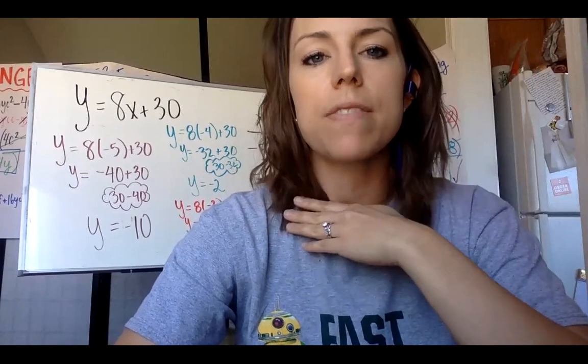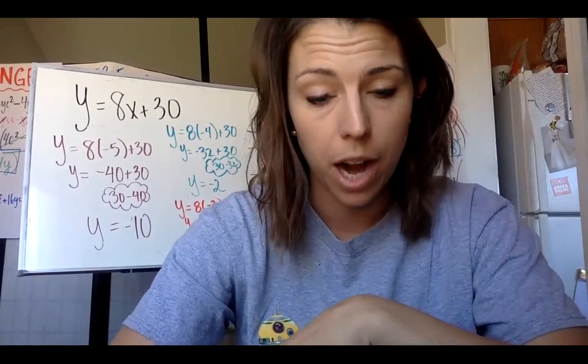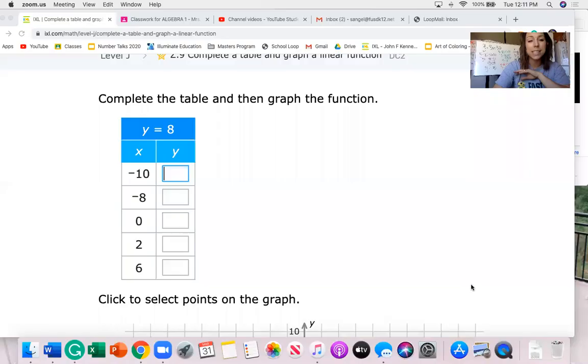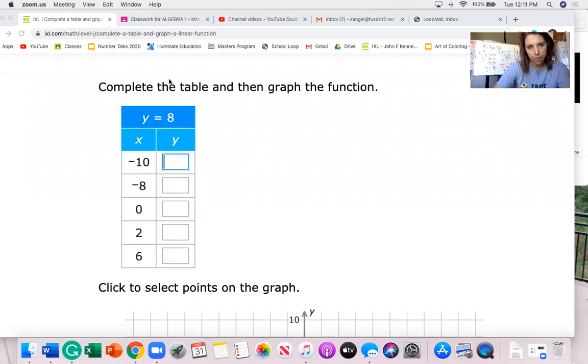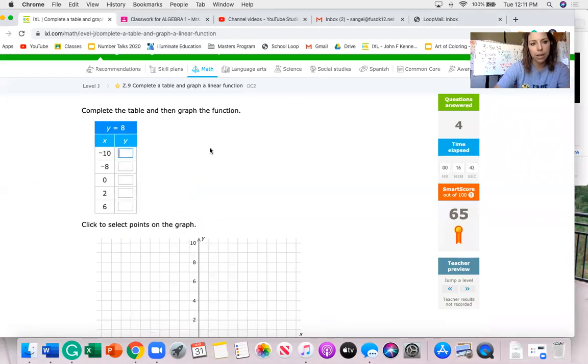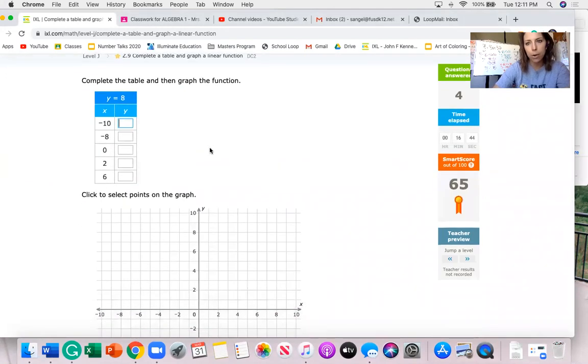This is one of the toughest concepts for them to grasp, because it's painfully obvious and painfully weird. So think about what this is actually telling you. The function says y equals 8. It's really trying to help you out here. It's telling you it doesn't matter what x is. Guess what? y equals 8.